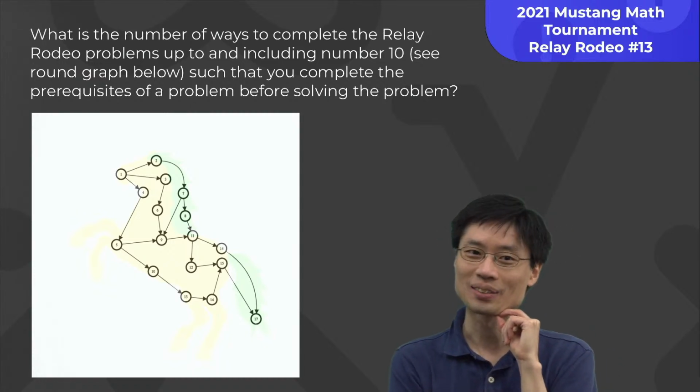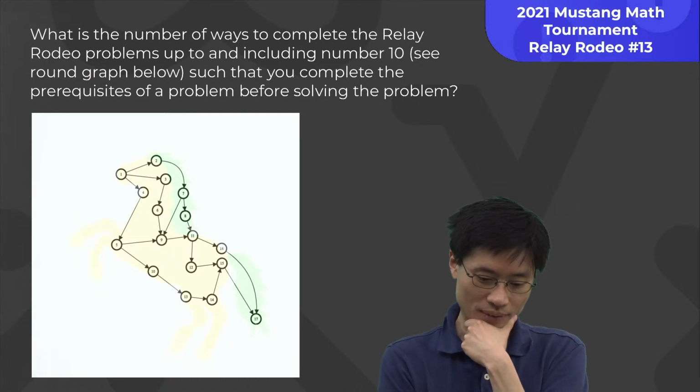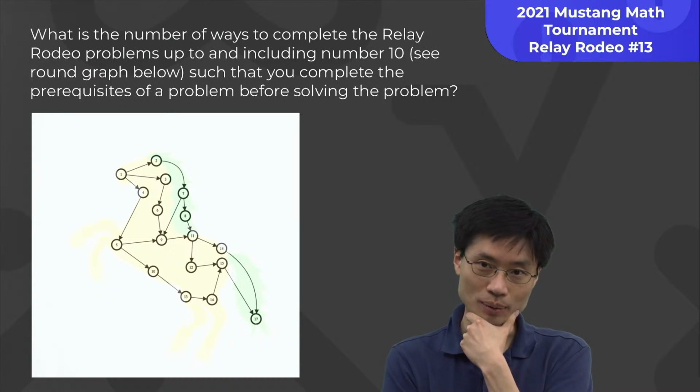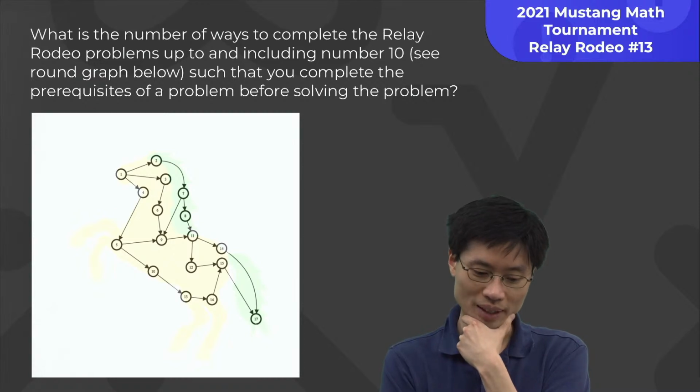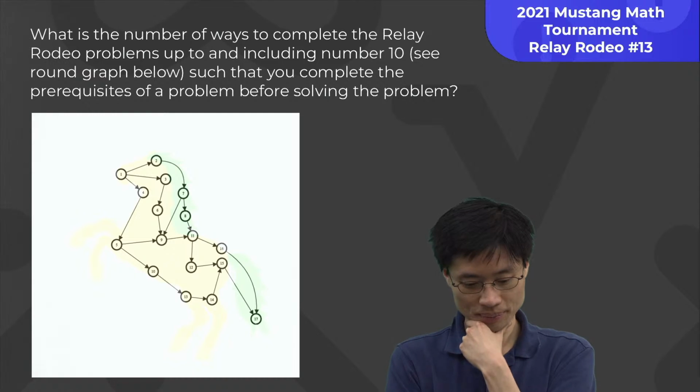You can see that when I see a question I don't know how to do, I'm thinking through how can I simplify this, right? The way I'm looking at this is, I have to do number 1 first, but that doesn't help me very much because after that, I have a bunch of choices that I can use.